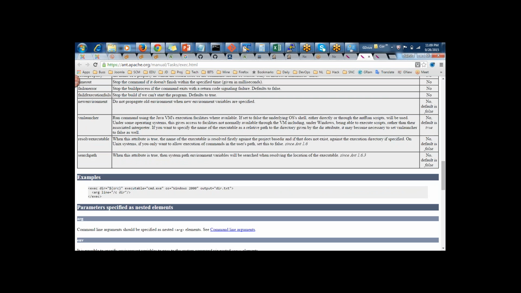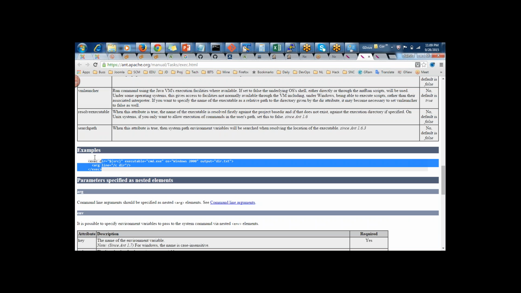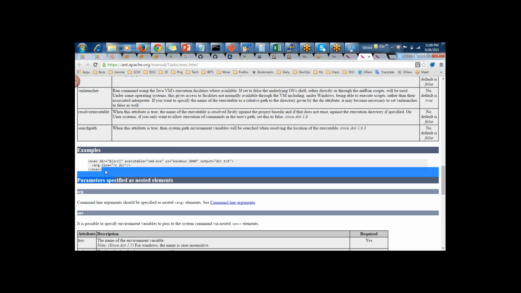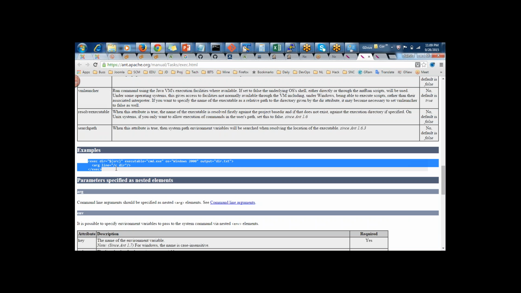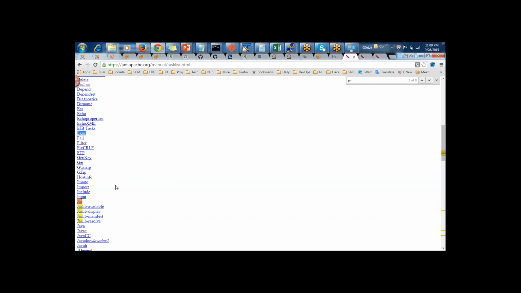For example, let's say in this it's calling the cmd.exe. Same concept here. You can replace it with perl, python, exe or any program, and you can execute any command line arguments on Visual Studio, Python, Perl, shell scripting, or anything you can do through this exec task. So that's the advantage of the exec task.